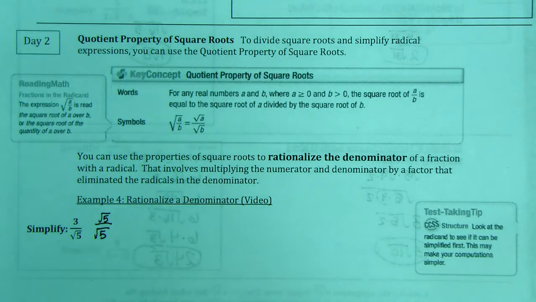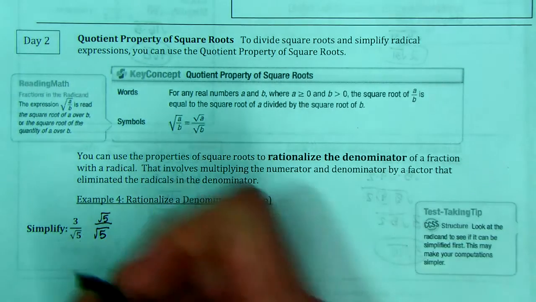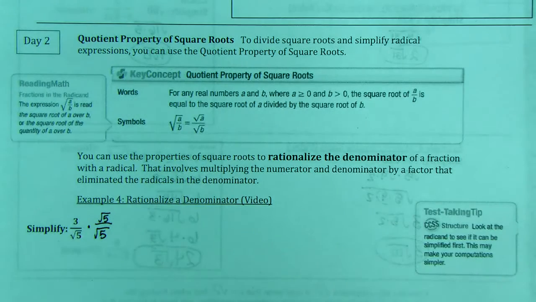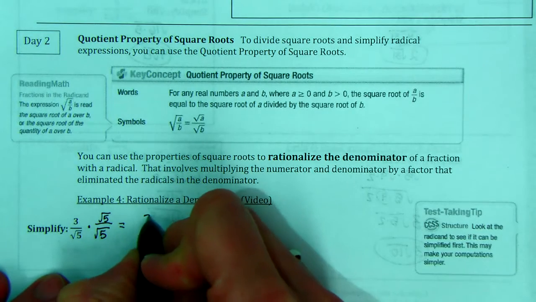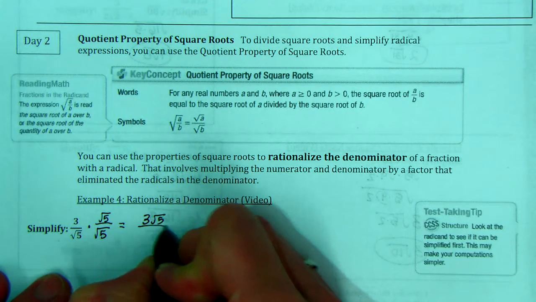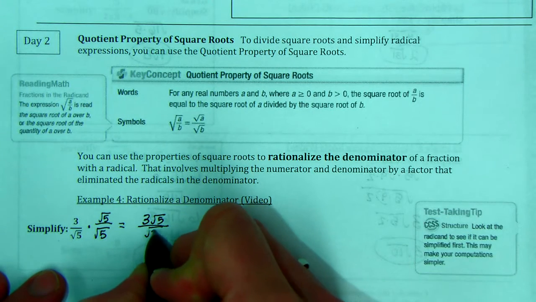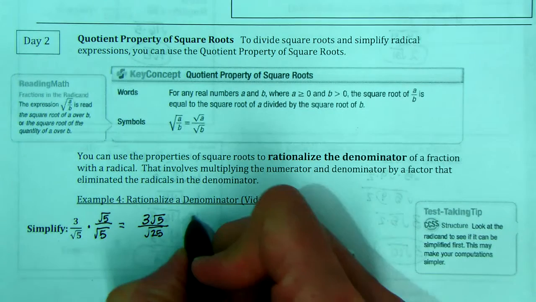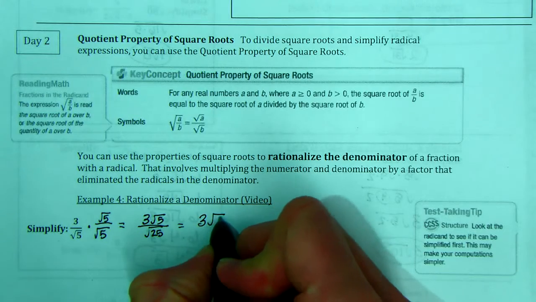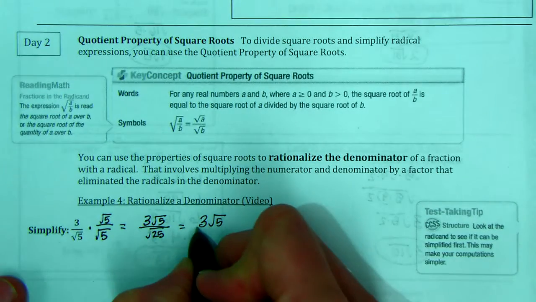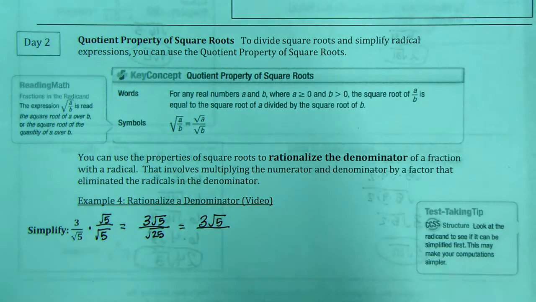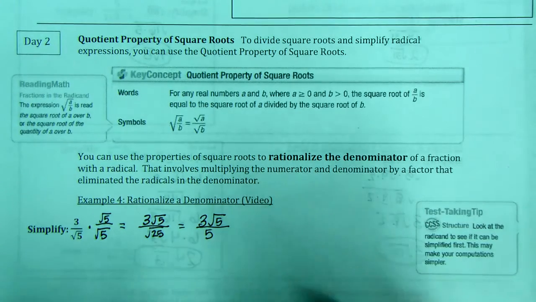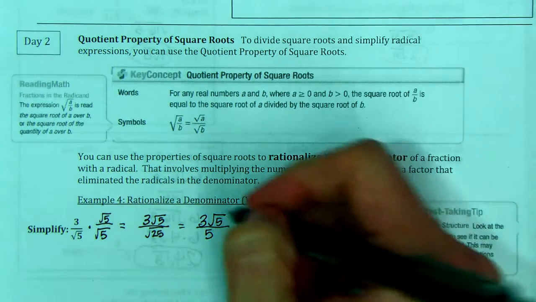You're probably thinking, why are you multiplying by the square root of 5, Mrs. Barsh? Well, I'll tell you. Well, the top is kind of ugly. The bottom, square root of 5 times square root of 5, would be the square root of 25, because 5 times 5 is 25. And what is the square root of 25? Yes, it's 5. So now, while I have a radical that is now in the numerator, what I don't have is a radical in the denominator, and that is what I wanted. I cannot have a radical in the denominator of a fraction. I have to rewrite it like this.